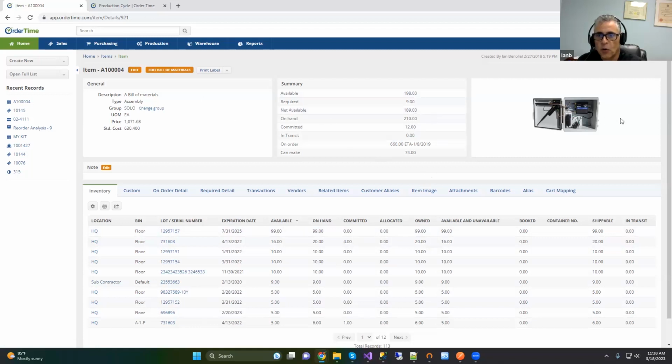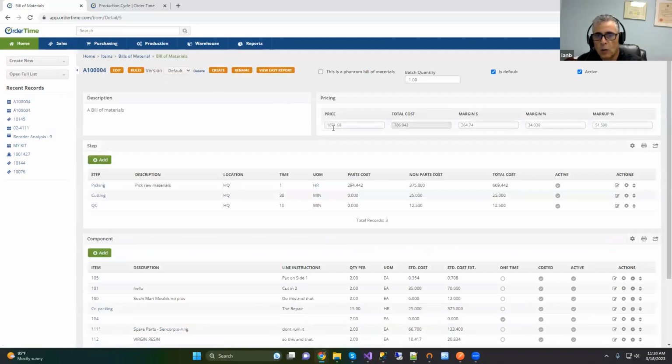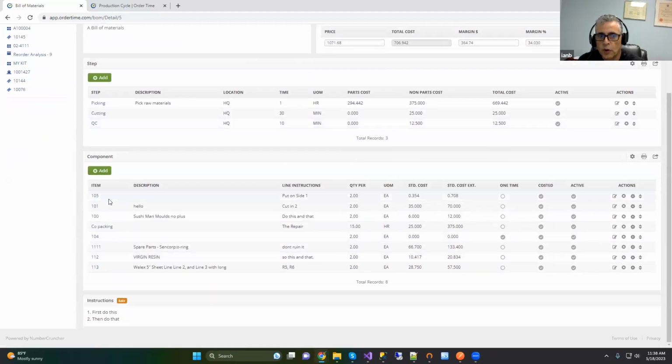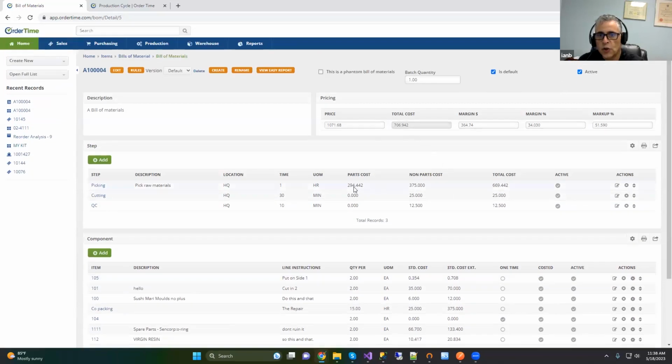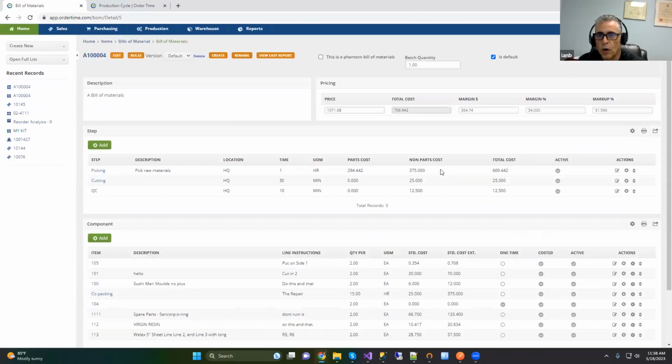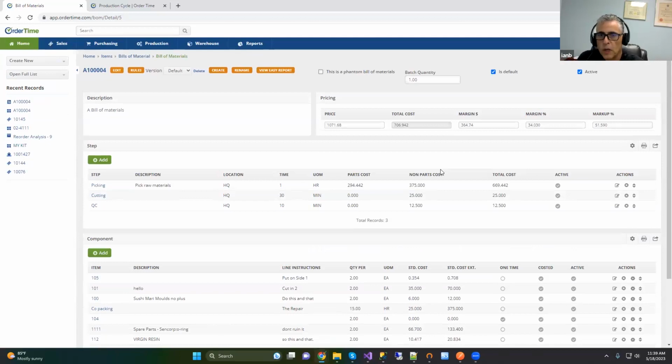You can see here some summary information, the picture again, and then if you click here, you get to the bill of materials. And now we have the bill of materials. As you can see, it's a kind of living, breathing thing. It has some pricing information here because this is where you set up your components. And by adding up all these costs over here, you get a total cost. You should also consider including non-part items like labor or overhead burden. And if you sum up all those costs, you get this value here, and it's very easy to play with the prices at that point, and you can take a look at your margins and your markup.